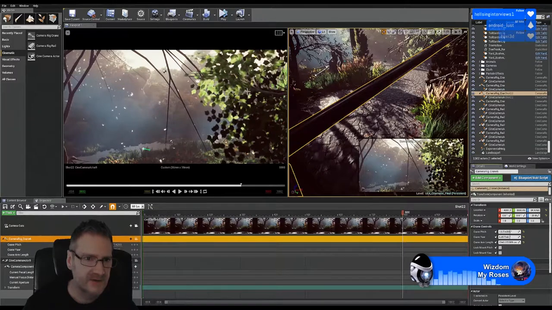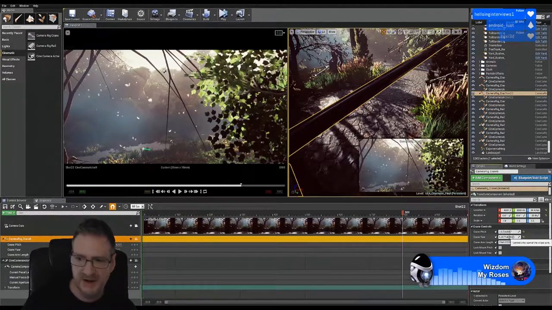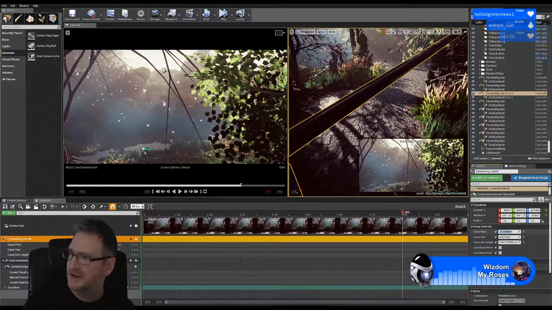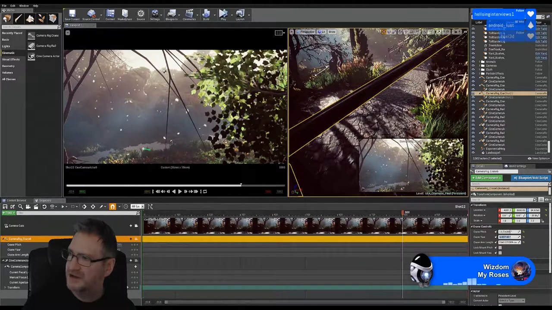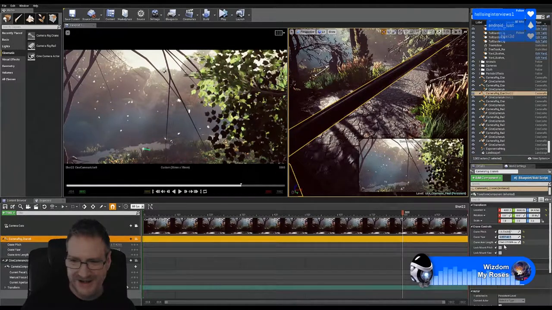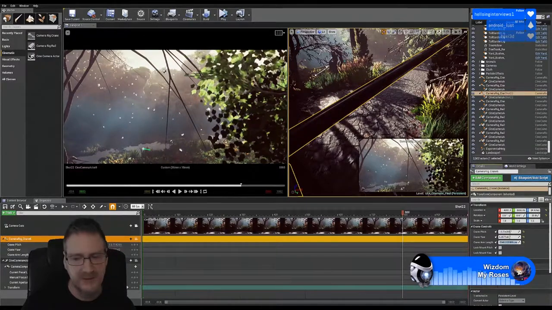And again, I like the fact that we see this here, it's hiding the deer. But what I'm going to do here is copy these values into my little text file, because I don't trust the sequencer not to lose my settings because it's behaving very oddly. When you try and do a key, it's behaving really weirdly. Now, I'm pretty sure it's not user error, he says confidently. I'm pretty sure I'm not doing anything wrong. It's just that the sequencer seems to have a problem. If you set a keyframe at the beginning before trying to keyframe the end, it just loses its mind.